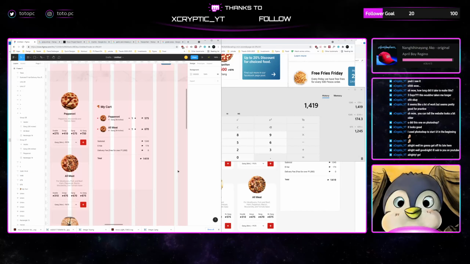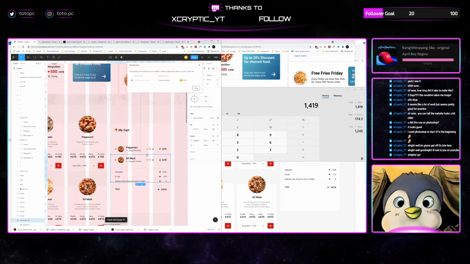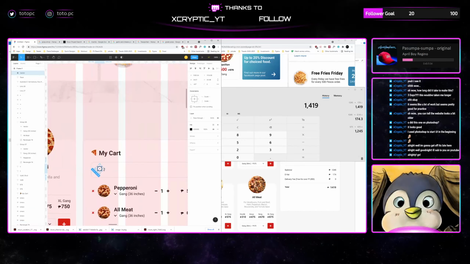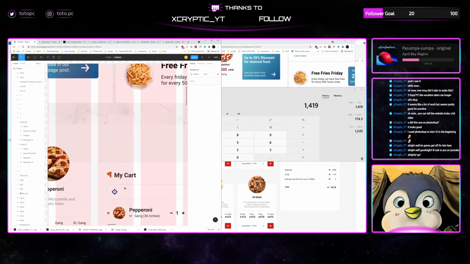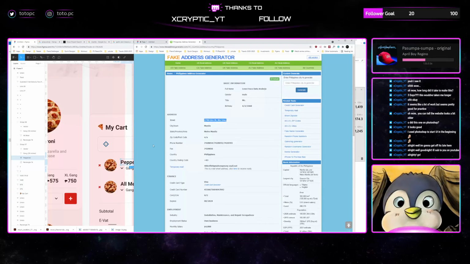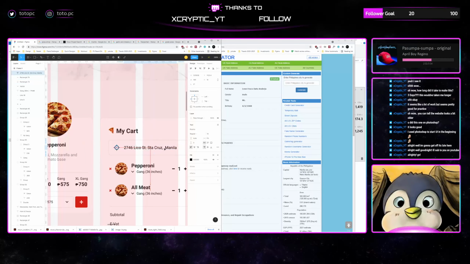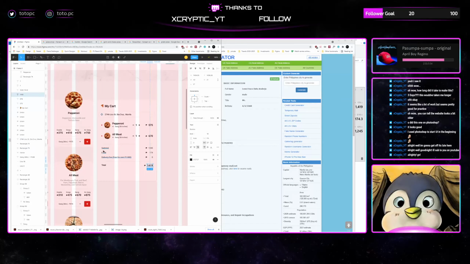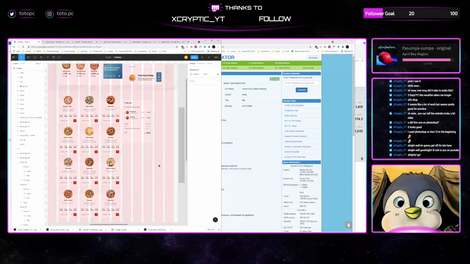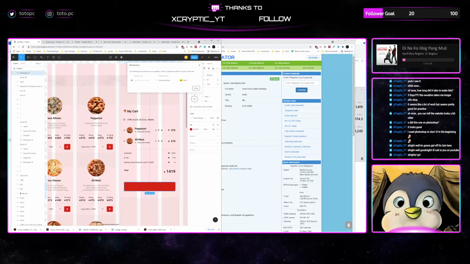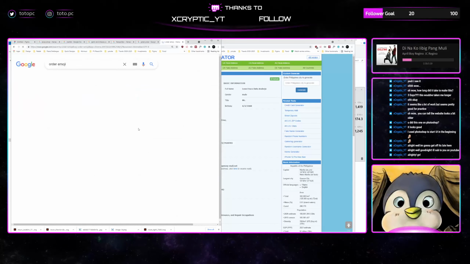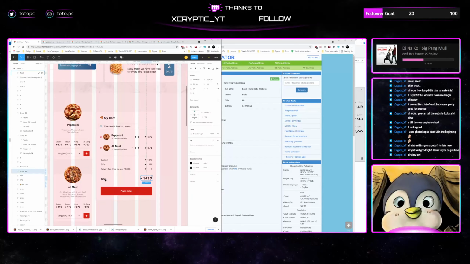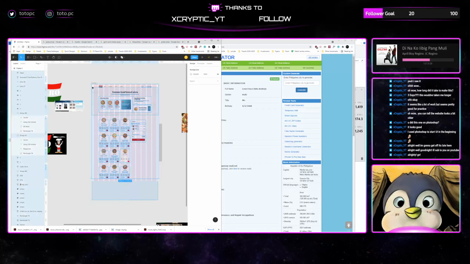And then we'll have the calculation there. So the VAT calculation, if you have taxes, subtotals, and then the delivery fee. If it is over 1,000 pesos, it will be a free delivery fee. So yeah, you need to have a build up story also for this one. Not a big long story, but it needs to be consistent. If you have a promo that says free delivery fee for 1,000 pesos, you need to apply that. So the interactions and the information will be consistent all over the website.